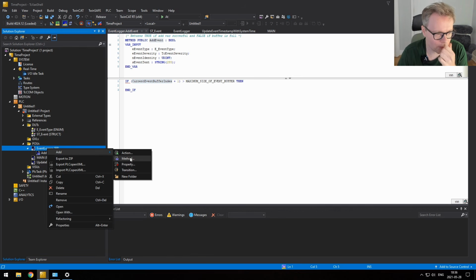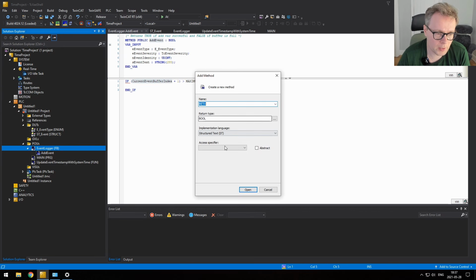And this is something that pays off for sure, especially if there are many people in a project, or if someone else is going to maintain your code further, a couple of years down the line. Just try to be as descriptive as possible. So what we'll do is add a private method that returns whether the buffer is full or not. This method can be private because no one outside of this function block needs to access it. The add event needs to be public because that's how someone adds an event, by calling it. Private means we only use it internally in this function block.